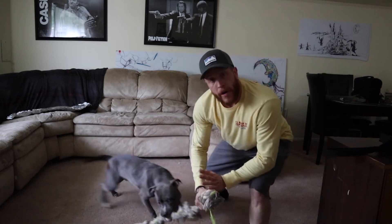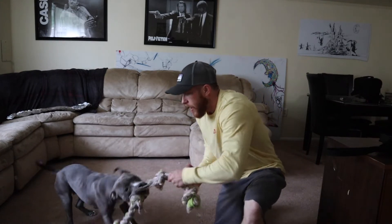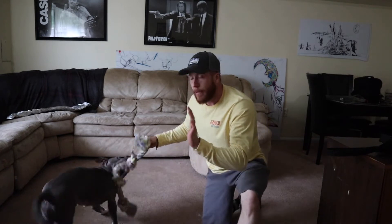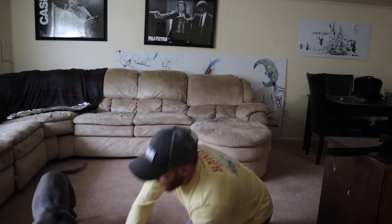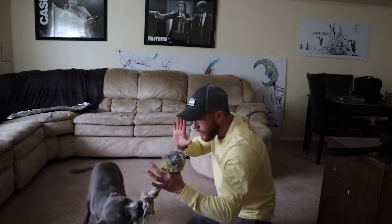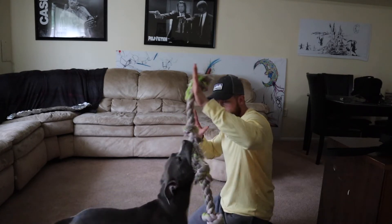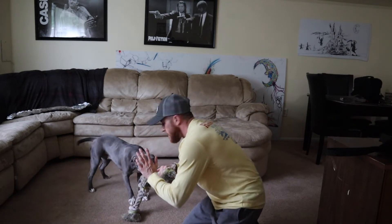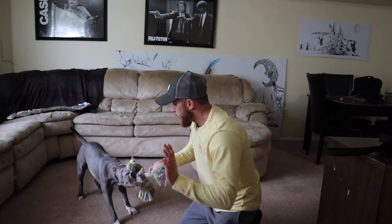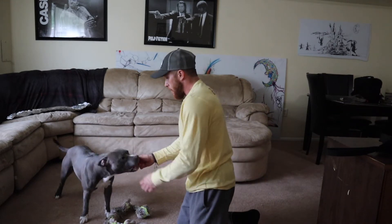Notice what I did though. When I wanted her to let go, what good would it have done if I had the toy and was still applying pressure? The way I started doing this — because it didn't work at first — is you just slowly stop. Just stop playing. You don't take it from them, you just kind of back off it and say OUS. See, I'm giving pressure now a little bit — she thinks I still want to play. That's why you don't want to give any kind of pressure. You just want to drop it and say OUS.